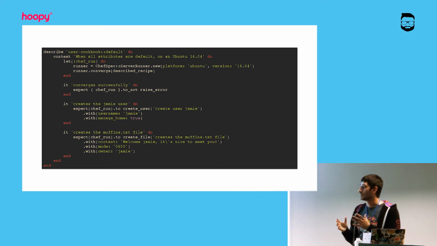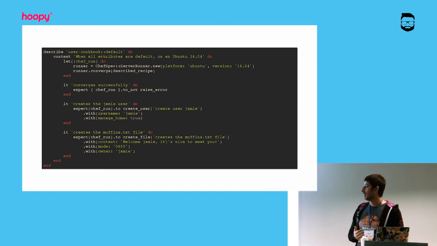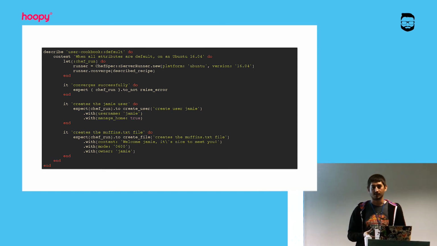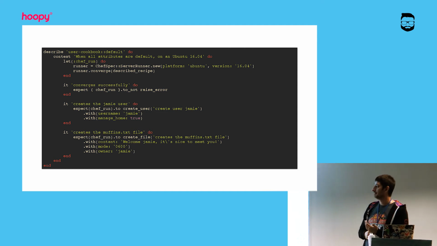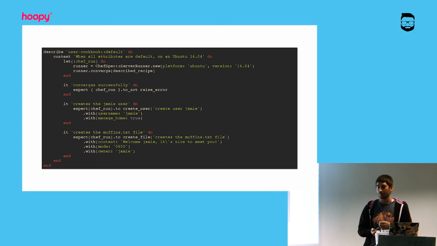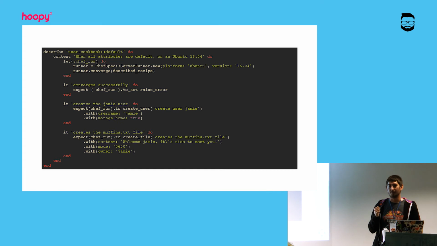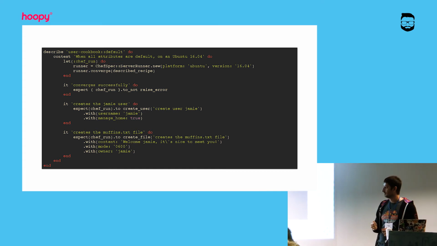So this uses a tool called ChefSpec, which is an extension of RSpec, the Ruby behavior-driven development tool, and is the primary unit testing tool for Chef. This is where it helps if you've done Ruby before, because some of the syntax is a bit weird, but you do get used to it after a while.